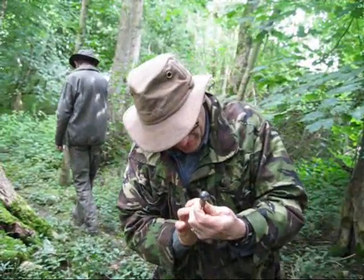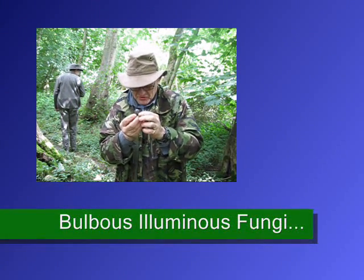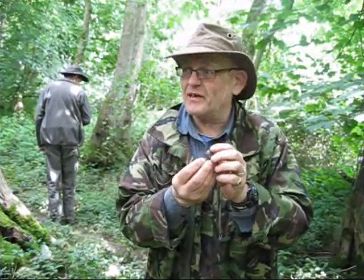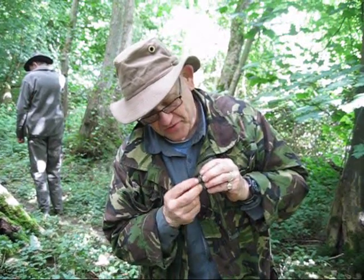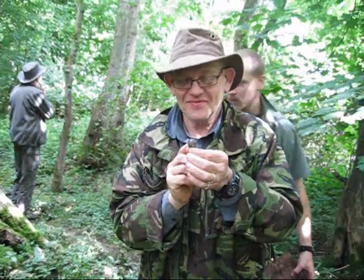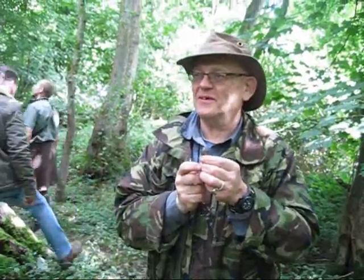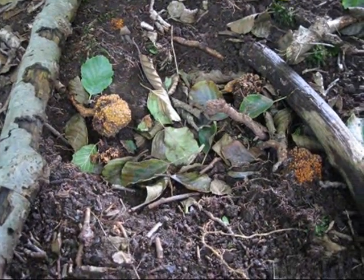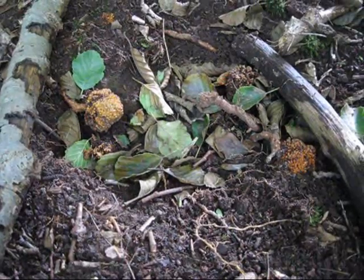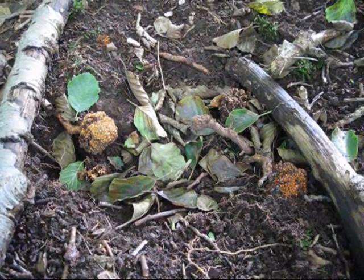We've found a very rare fungi here — I'm going to send this up to the Natural History Museum. It's a glowing-in-the-dark type. The head itself is quite fragile, almost made of glass, and the stipe is long and brass coloured. You cannot eat these. Peter, can you tell me what wattage is that bulb? It's probably a five watt bulb. I don't study the ones I can eat — but that's a funny one. I've never seen one of those; very similar to a stag horn, which tends to be longer and on pine stumps. Not something you'd touch.